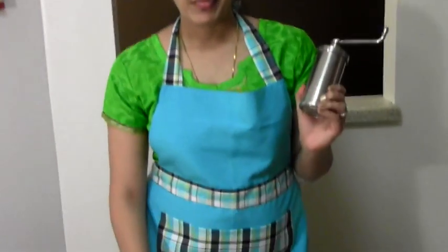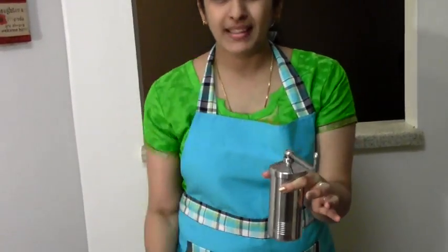Now some pointers. While frying the Pokkodam in the oil, while you use your press, I showed you by directly holding the press on top of the oil and doing it. Please don't do it. There is a chance that you burn your hands. The steam from the hot oil is really hot. It can burn your hands.